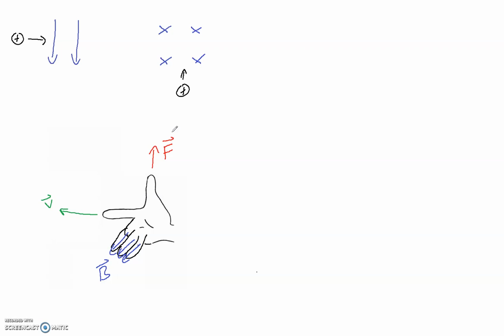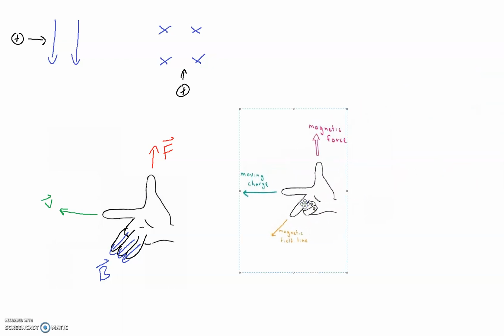So the only thing left is the force, and that's what the thumb represents, the force vector. Your thumb, your shooting finger and your 3 fingers should all be perpendicular to each other, and this is right-hand rule number 2. And if I bring back the image that I showed you before, which is this one right here, very similar. You've got the moving charge being shot out of your finger. The magnetic field line is the 1 finger. I like to use all 3 of those fingers because then they actually look like field lines to me. And then the thumb is the magnetic force going up. And that is right-hand rule number 2.